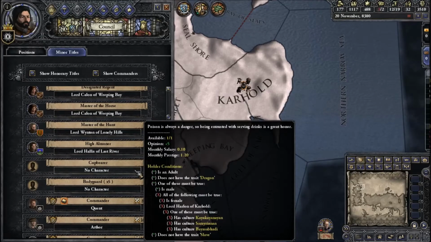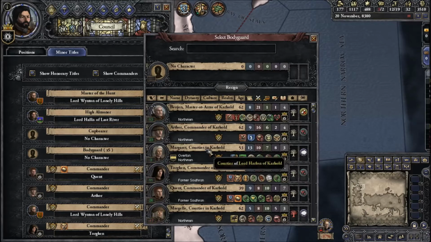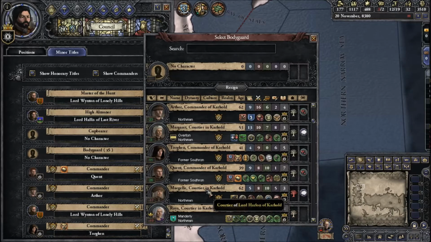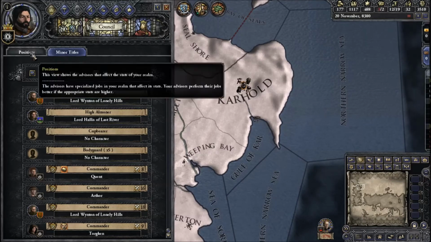Cupbearer, I don't know that I trust anybody with that one. Actually, maybe I should give it to somebody I know is plotting to assassinate me, just to speed things along here. Bodyguards. I could put Benjen as a bodyguard, but he's also a commander. Let's see, you're a commander. You are a commander, albeit not a very good one. Wow, not a whole lot to choose from here. Yeah, I think we'll pass.